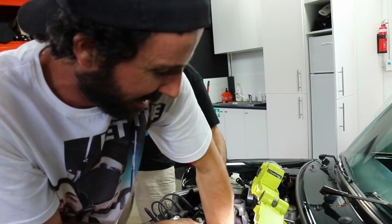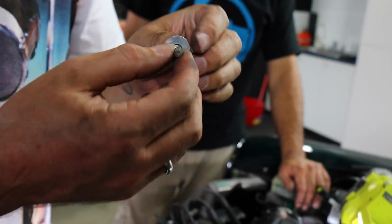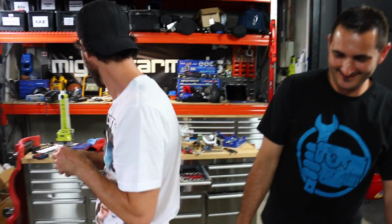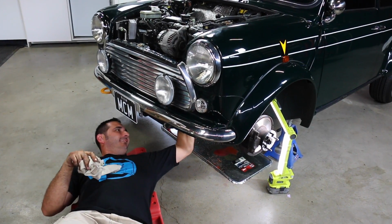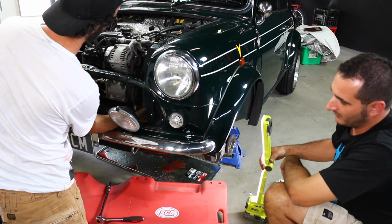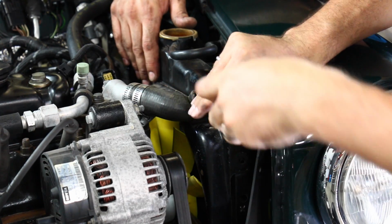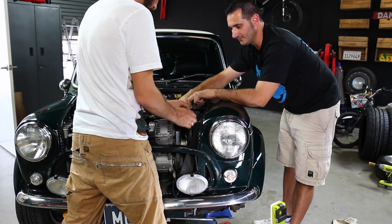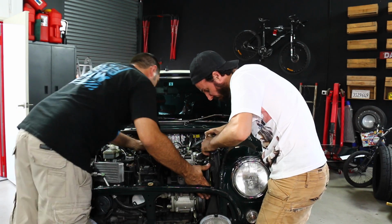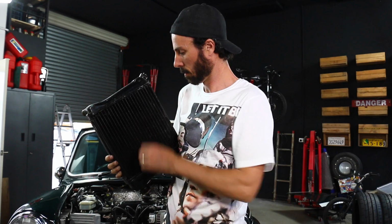Oh, the pleasure and the pain. There it is. There he is. Look at that. So good when it finally comes out when you've been working on it for so long. The factory radiator has been released from its metal cage and banished from the engine bay, never to return.